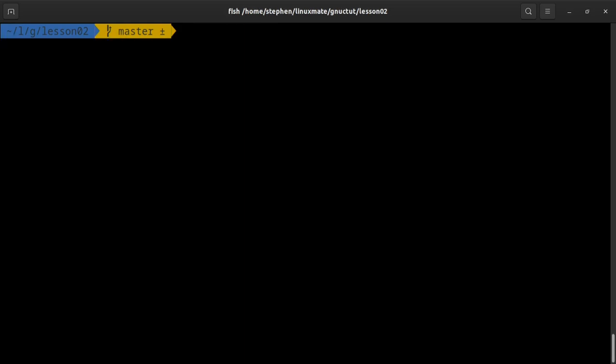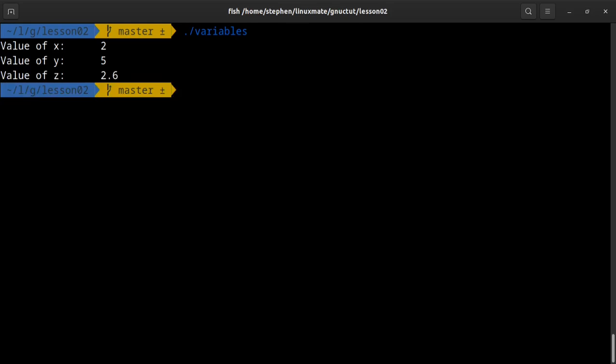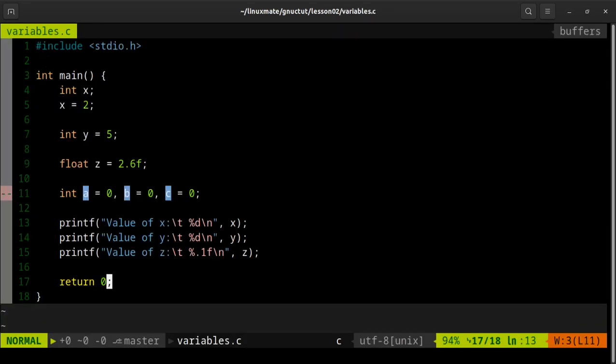And then we will give this a test. As you can see, the value of x is 2, the value of y is 5, and the value of z is 2.6. Alright, so we have printed out the values of x, y, and z.